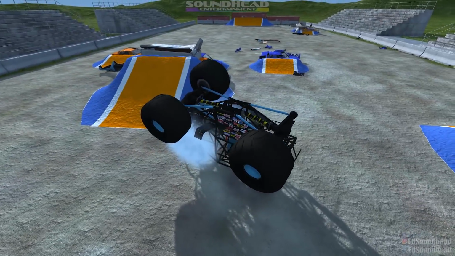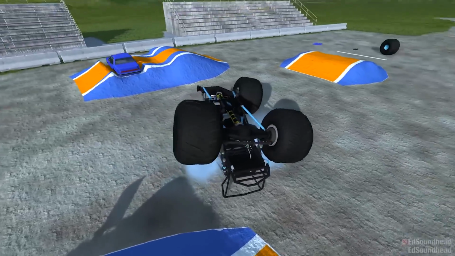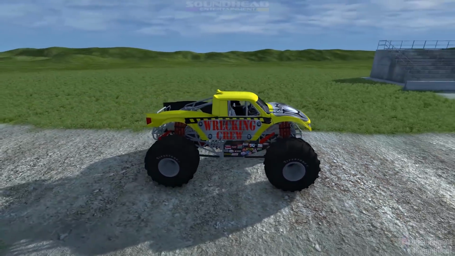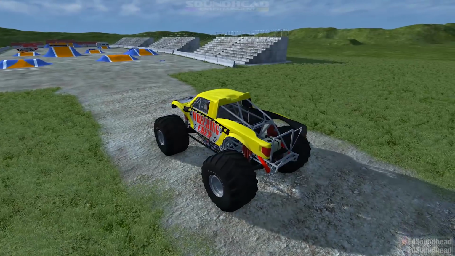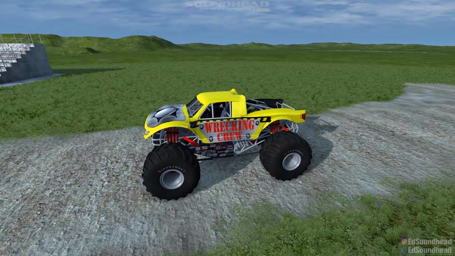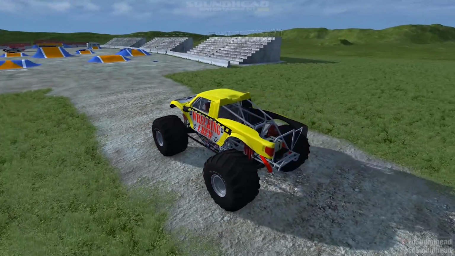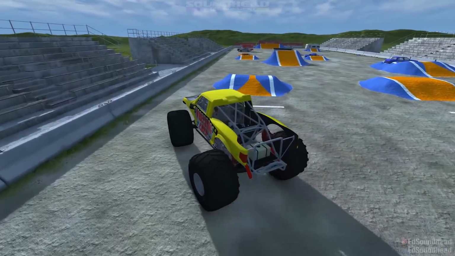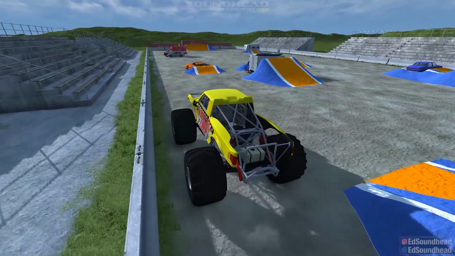Let's find another truck and see if we can improve this course a little bit, because it's getting kind of beat up. All right, we got ourselves another pretty cool truck here. We got the Wrecking Crew. We're going to go ahead, fire this one up, let that engine roar. We'll get underway here. Now, I did finally update ourselves a track, so let's go actually take a look at that before we jump into it.